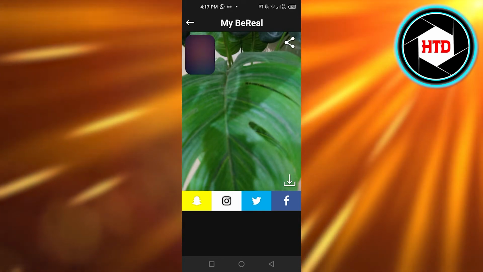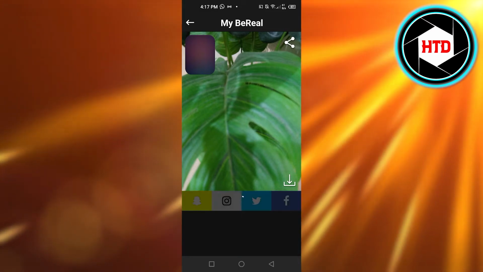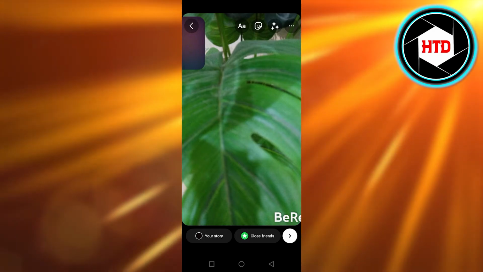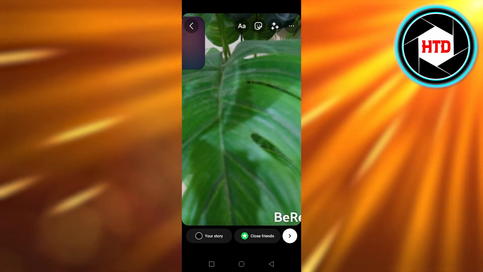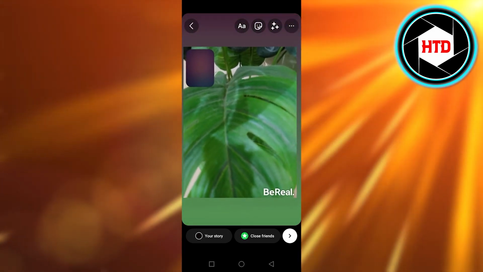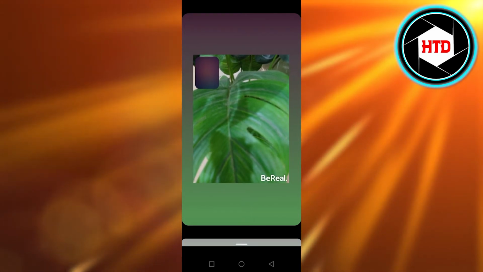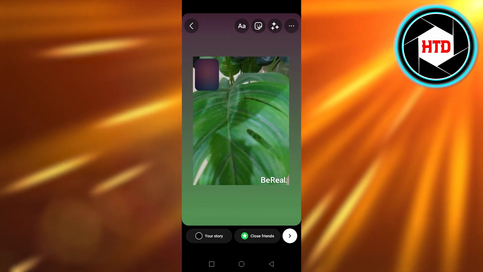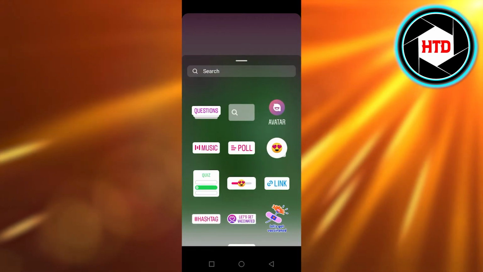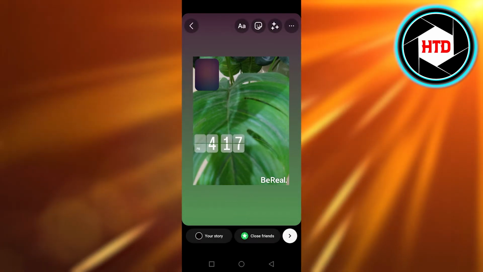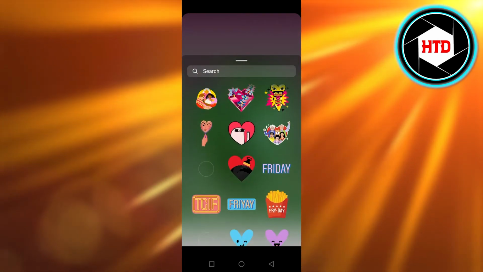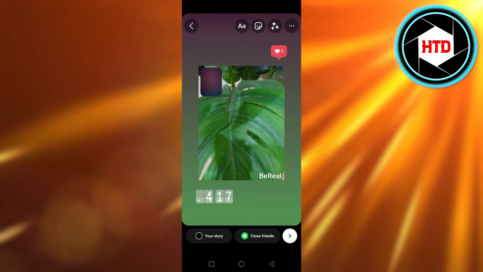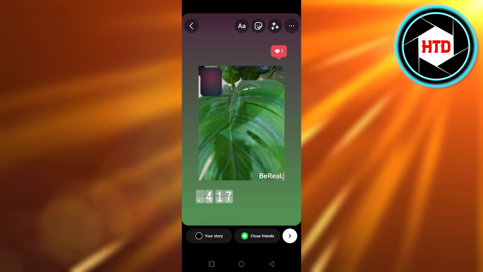What you need to do is click on the Instagram icon and it will open up your Instagram for you. Make sure to sign into your Instagram. Now you can see this will be posted as my story on Instagram, and it also says BeReal. So I will now just add it to my story, maybe add a sticker of the time right here, and then maybe add some text. So this is how you can add it to your story. Click on post and your BeReal will be shared on Instagram.